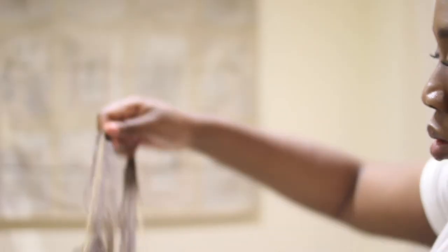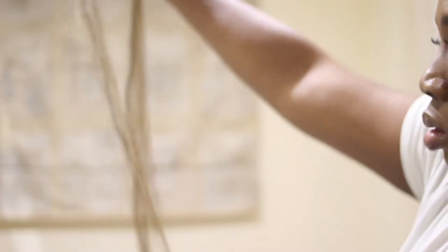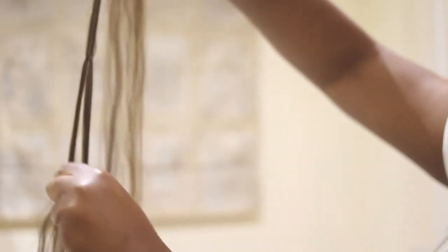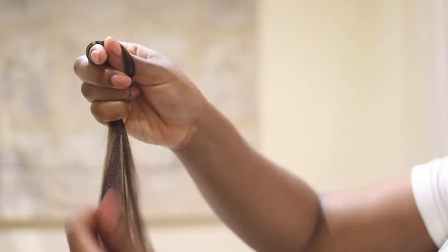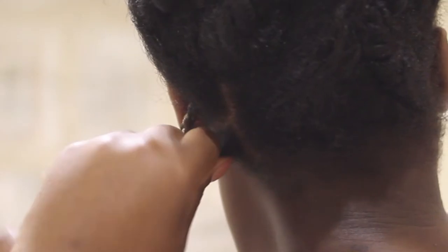And then you split the hair into 2 pieces and create a bigger and a smaller strand, and then you fold the smaller strand underneath the bigger strand and create 3 strands, and then you divide the 3 strands between your pointy finger and your middle finger and your pointy finger and your thumb, and then one strand just rests on top of your thumb, and you will grab onto your hair with your thumb and your pointy finger.